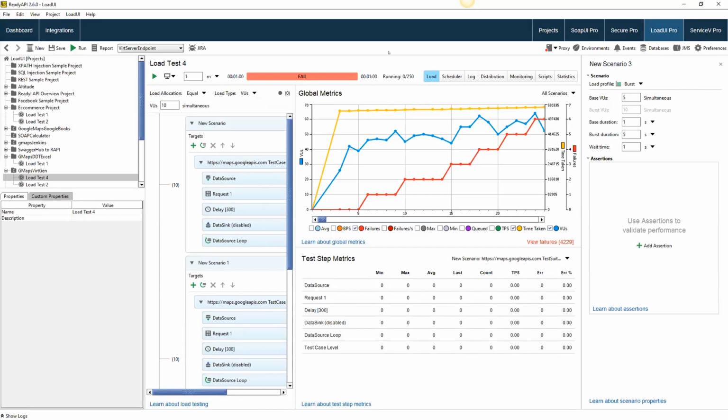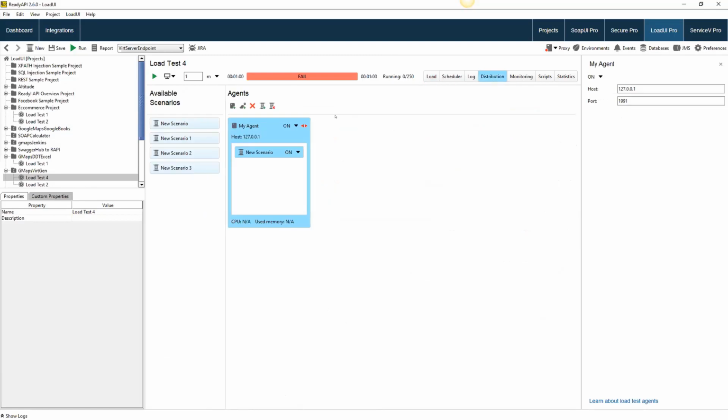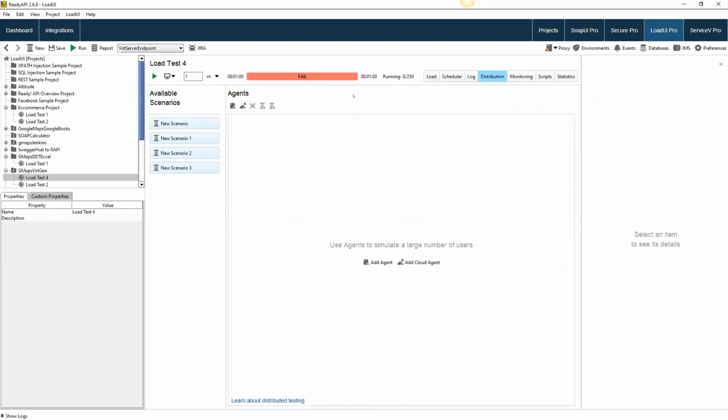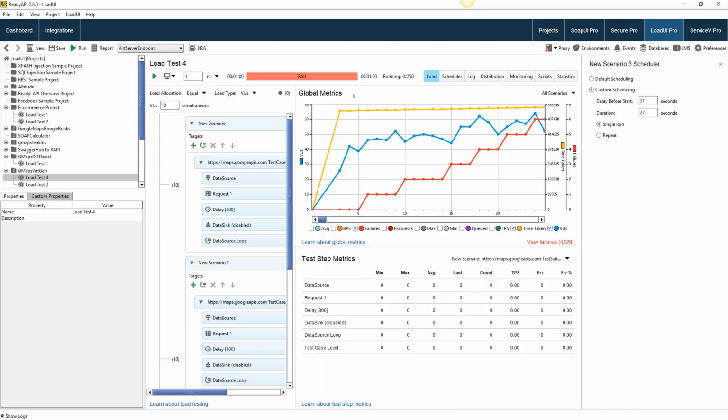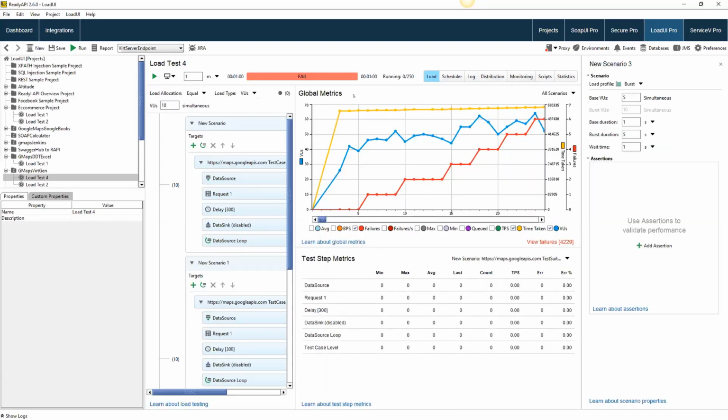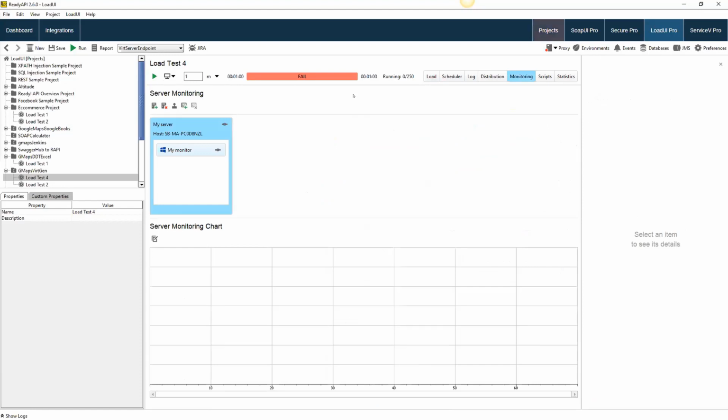Yeah. So now that we've distributed our setup here, we'll just run on this computer for this instance, since I don't have any agents set up personally. We'll see how all this comes together when we start to look at statistics.